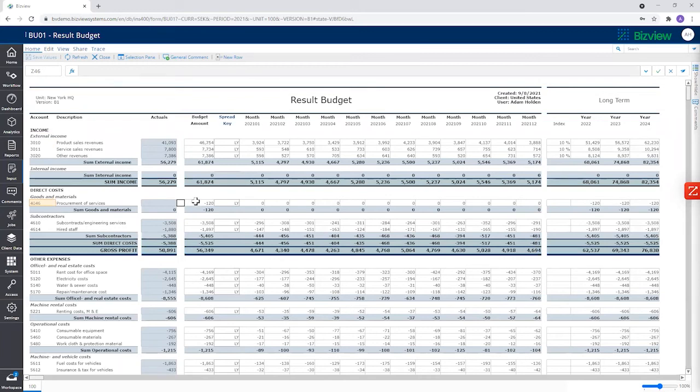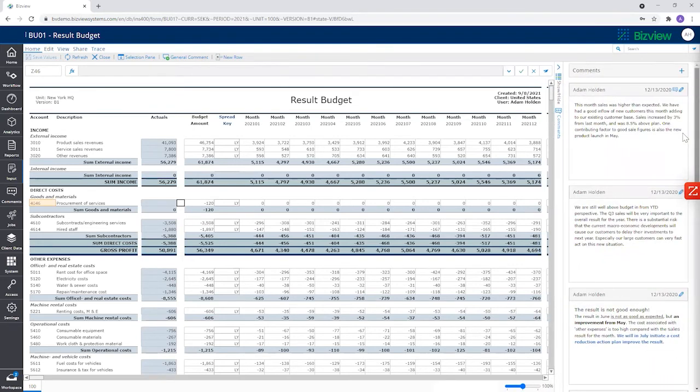And then you can save them. It creates a nice audit trail and I can go back and check it if I need to. I also have the ability to drill down and see the details. If there are other collaborators, I can see their comments on the right-hand side here, pull out this menu and you can see those comments. I can also go into any cell here, click into it, add comments, look at the audit trail, any of those types of things, just to see what's making up this number.